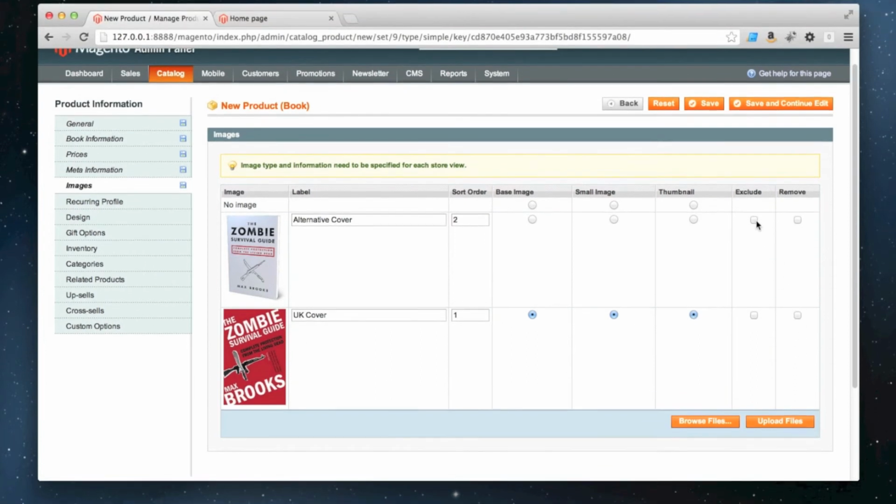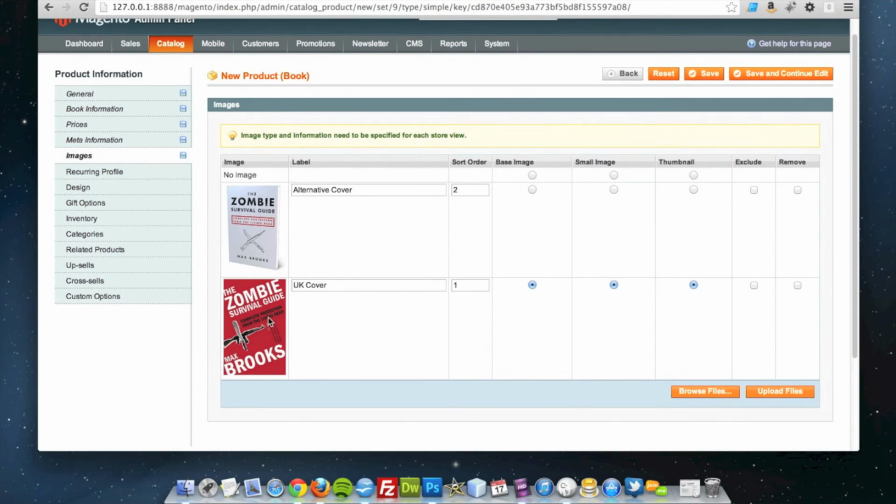If there's only one picture, it's worth clicking the exclude checkbox, but because there's two, it's best to leave it unchecked. By ticking the exclude checkbox, it means it won't show as a small thumbnail underneath the main image on the product page, which is pretty much a gallery for you to look through. If there's only one image, there's no gallery, so you'd leave that checked. But in this instance, there is more than one, so I might want to switch between the views. So I'm going to leave them both unchecked.